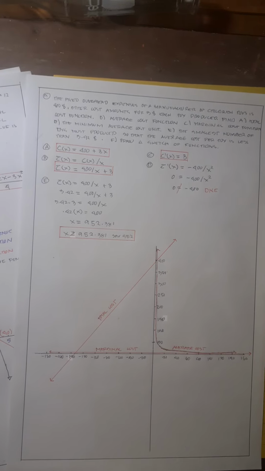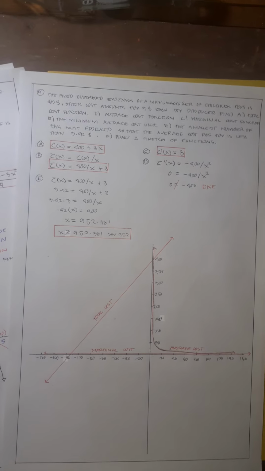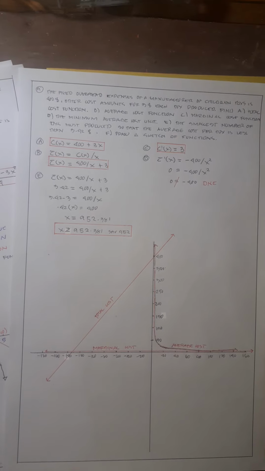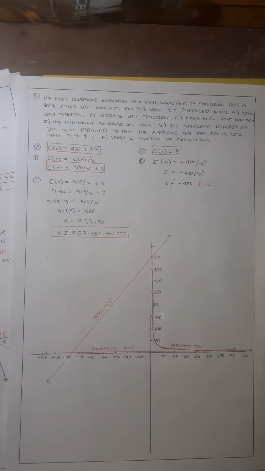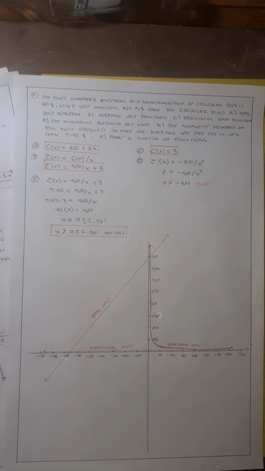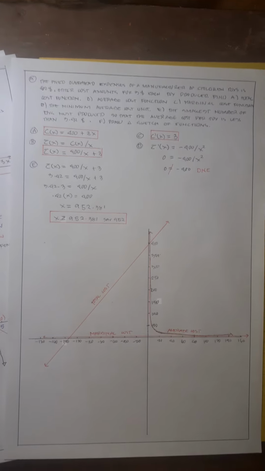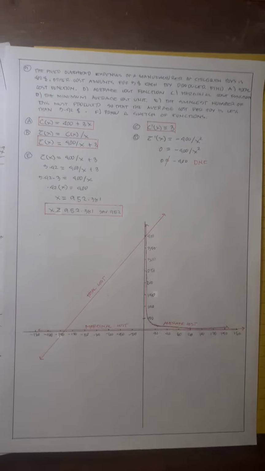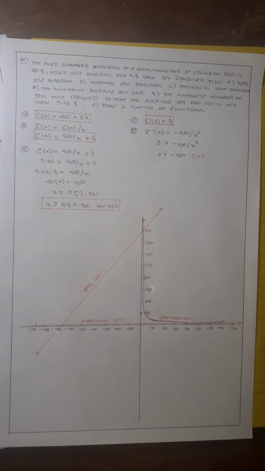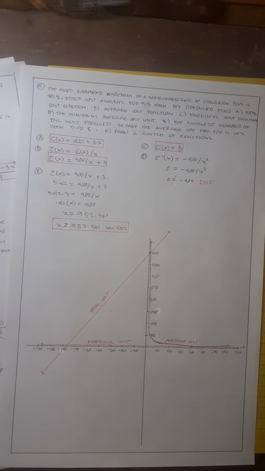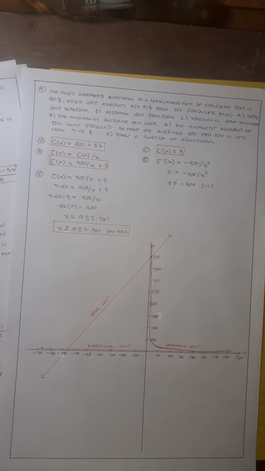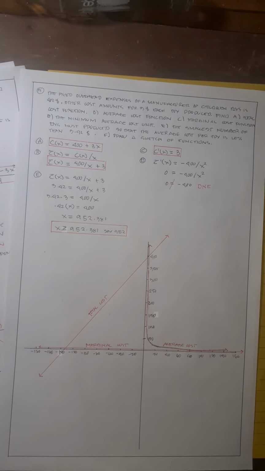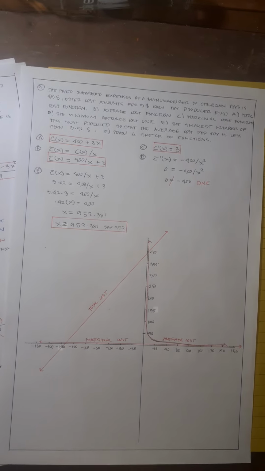So for problem number 9, it states that a manufacturer can produce toys at a fixed cost of $400 plus $3 for each toy they make. The problem asks for the total cost function, average cost function, marginal cost function, and the minimum average cost per unit. Also, the smallest number of toys that can be produced so that the average cost is less than $3.42.